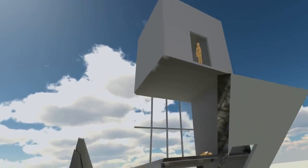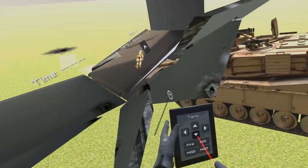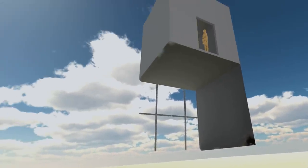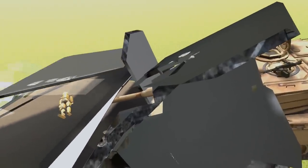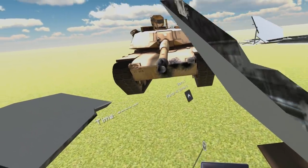Get it, buddy! How is that still standing? You gotta be kidding me. Back it up. Back up. Fire. Fire gun. That doesn't make any sense. Machine guns. Fire. Oh, God. Oh, how is it stuck? You're a tank. You can't be stuck. Oh, I think its barrel might be stuck under here. God, I'm so strong. Yep, get out of there. Don't you hate it when this happens? Okay, back it up. There you go.